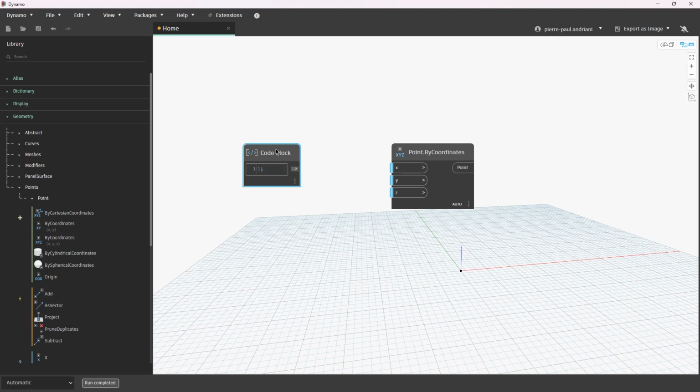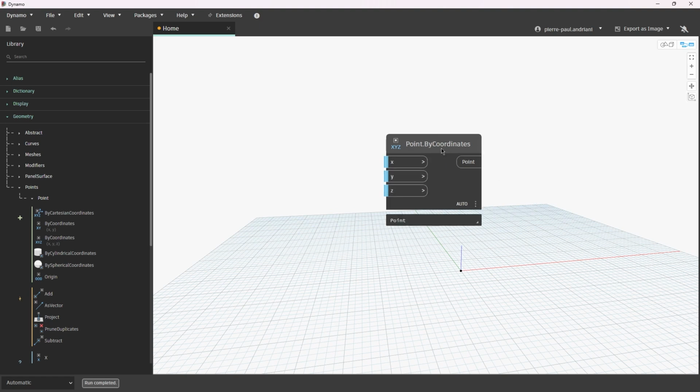And this is a good point. Well, let's go back to the node itself. So here we have points by coordinates, and we have 3 inputs: X, Y, and Z. If I hover and hold, it says X coordinate, double, default value 0. Now, when it says double, it actually means it's a decimal. So don't let that fool you if you see double anywhere else on your coordinates. This node here is actually a block of C code. I forgot if it's C sharp or C++, I'm not sure. But this is a block of C code. And when you type in C code, if you type in double, that means that it's a decimal. So the only thing it means is decimal.